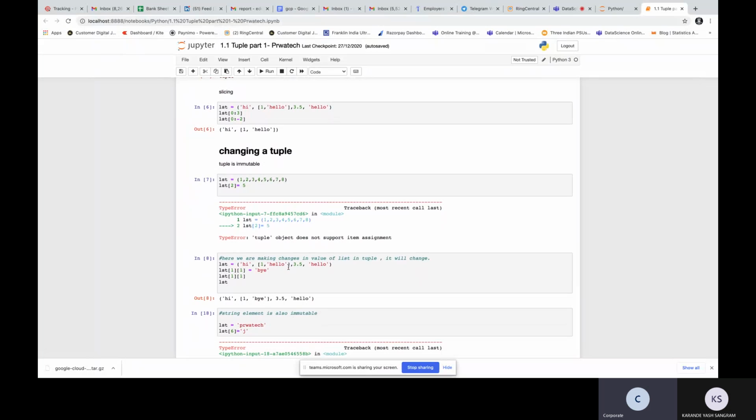Okay, so in the list we can make changes, right? That is possible. A string is also immutable. In a string as well, you cannot make any changes to the character. Like in the word in sixth position, C is coming, right? If you want to change it to J, it will not work. A string is also immutable. In a string you cannot change the character.